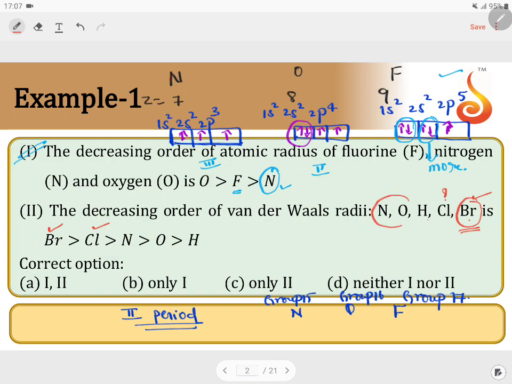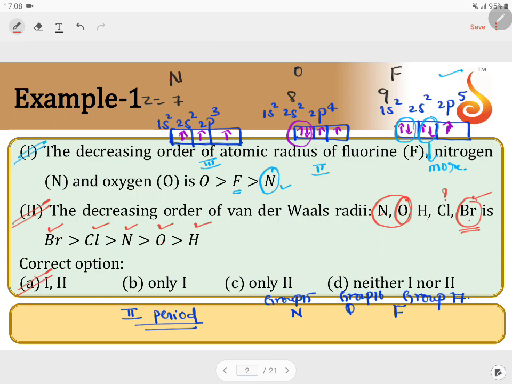Second highest mass is for chlorine. Now, we have to choose between nitrogen and oxygen. If I consider just the mass or the size, definitely it's more for oxygen than for nitrogen. But what we are trying to understand here is, in case of van der Waals radius, the nuclear charge dominates. When the nuclear charge is dominating, definitely the size decreases, due to which nitrogen has more, then comes oxygen, and hydrogen will be the least. Therefore, it is option 2, which is also right. The correct options are option A, 1 and 2.